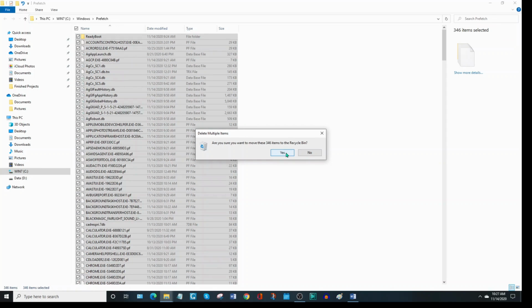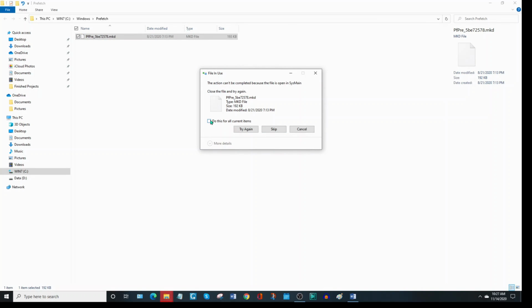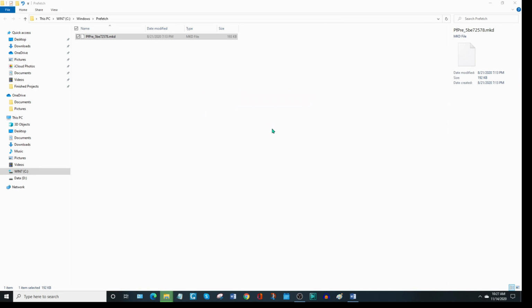If you get a dialog box, just click Skip. So anything that your PC is still using will remain in this folder. And at this point, you're done.